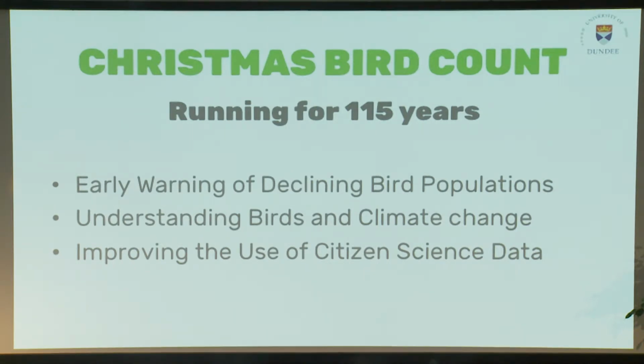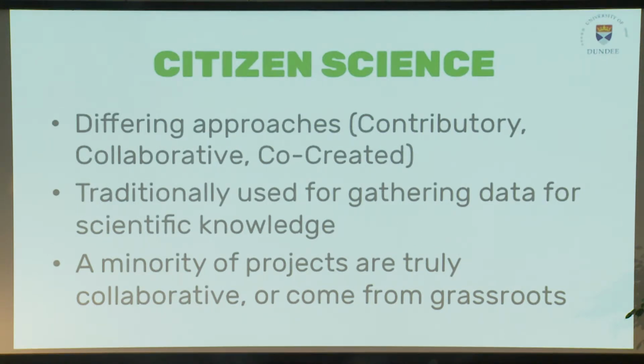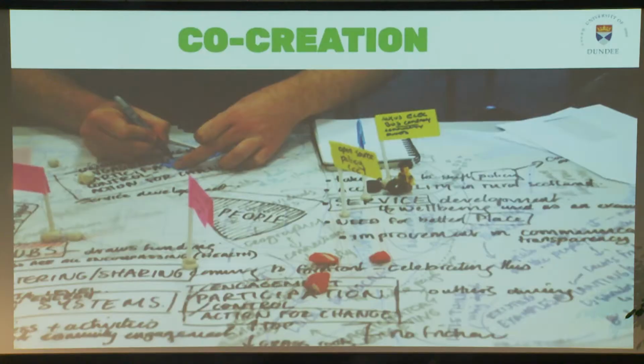This is an example of a contributory citizen science project. They gather the data, they give it to the scientists to get some knowledge, they maybe do something about it, but the citizens are very passive in that process. The kinds of citizen science that we're moving beyond actually are in co-created citizen science. There are 3 approaches. This is about the new stuff, actually. Co-created, bringing the co-design and the co-production of projects together. And we're working with fab labs and maker spaces, where people come together to make things together. Making means owning. Making things together in cities to allow new urban sensing to be designed and released without being a part of a specific citizen science project or a large company's technology agenda.